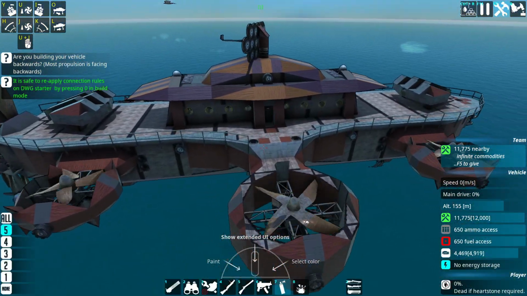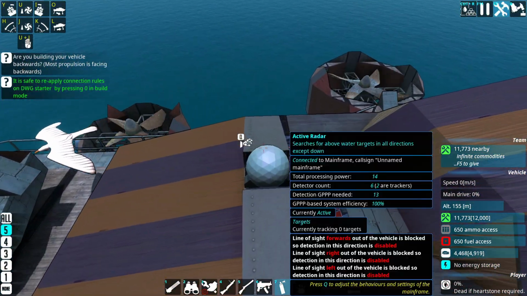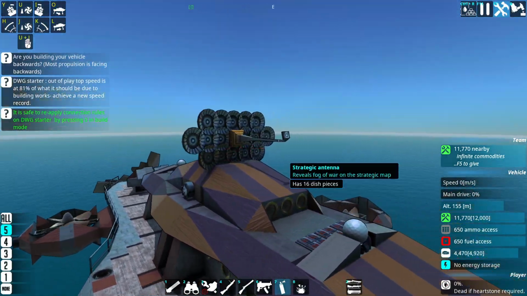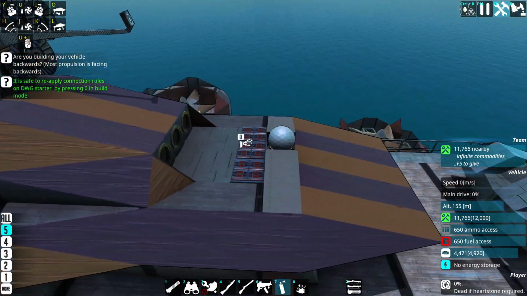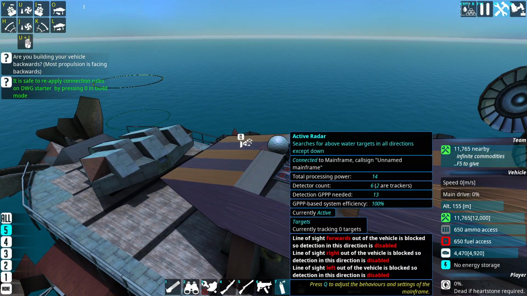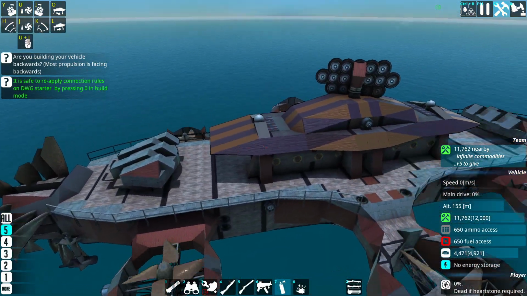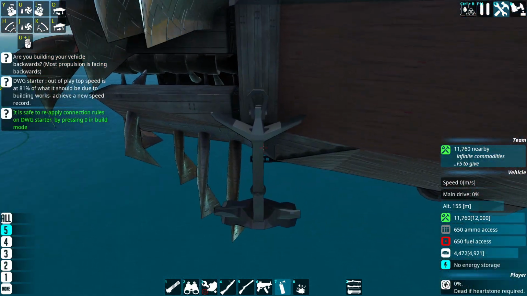Okay, yeah. So besides painting it, I did add a couple more detection. So I added 2 radars. Don't worry about it being blocked off. That's okay. I added an antenna just so I can see some area. I added 2 systems for missile defense, just so the ship has some defense. I thought no defense was a little bit too bad. And I think that's about it. Yeah, I added some anchors here.